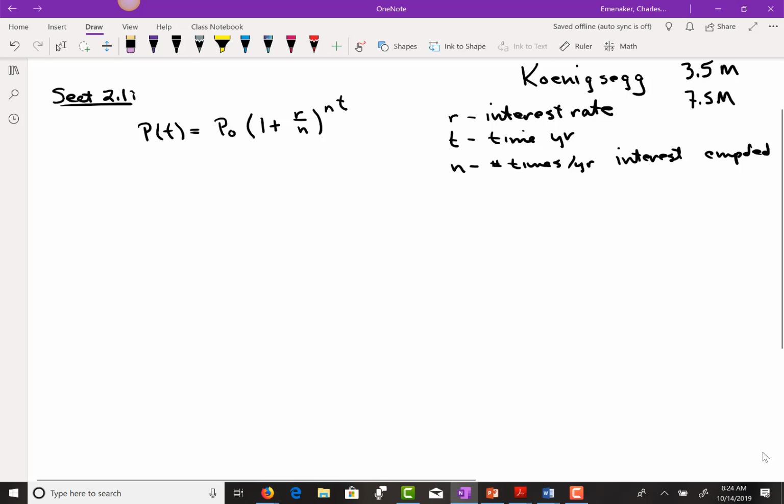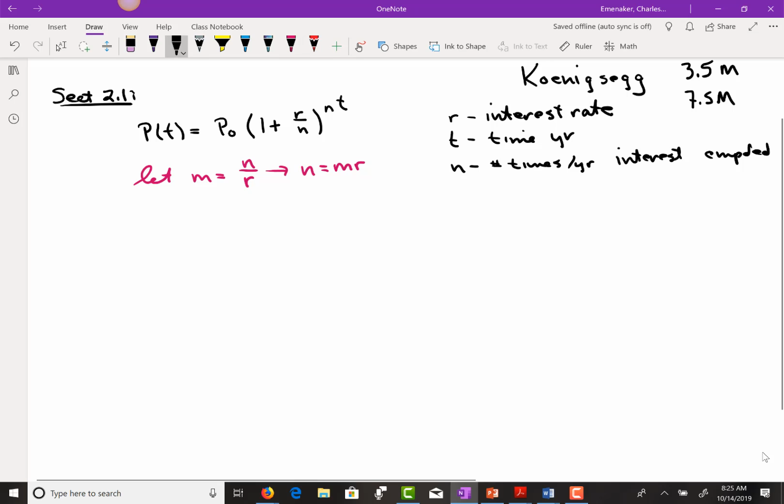What you can also do here is a little bit of mathematical razzle-dazzle. What we're going to do for that is let a new variable m equal n over r, which means n is going to be equal to m times r. I say, well, okay, that doesn't make a whole lot of sense. I'm not sure why I'd want to do that, but let's do that anyway and see what happens.